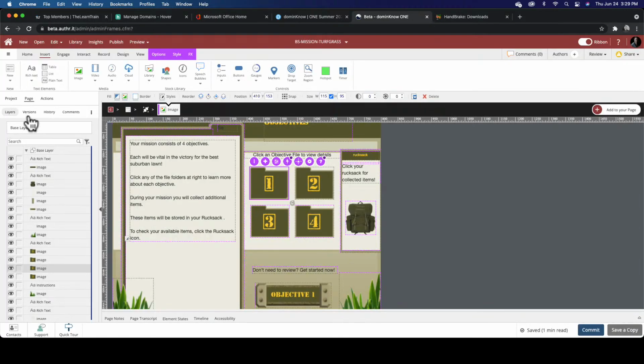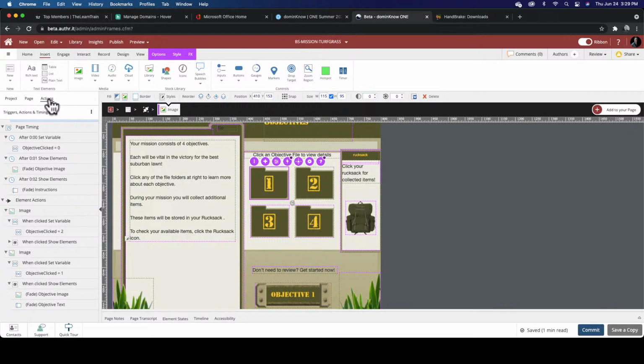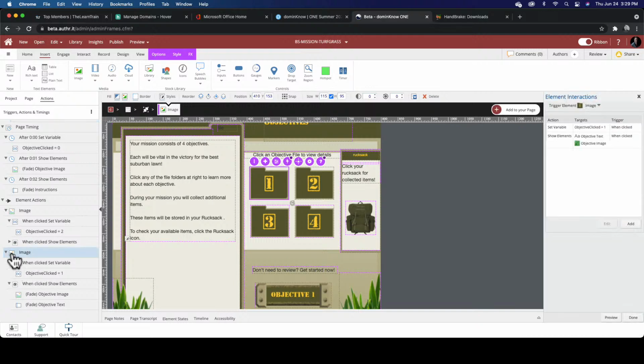Whoops, we don't want that. We just want to go over here and open up for this image. So we're setting the objective to 1, and we're showing these elements. The other one is showing the whole layer. So maybe that's what we actually need to do.